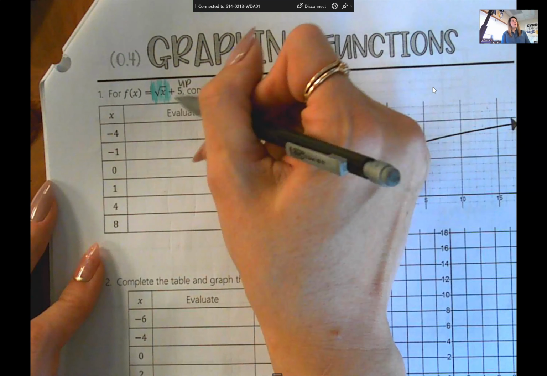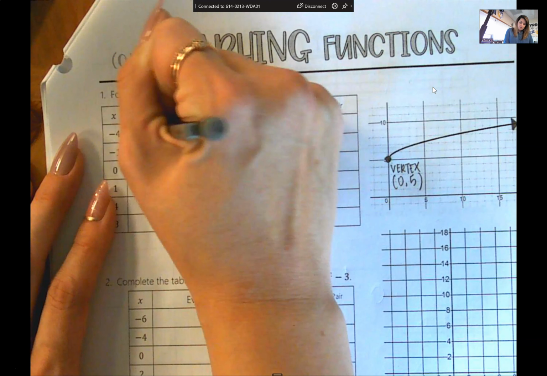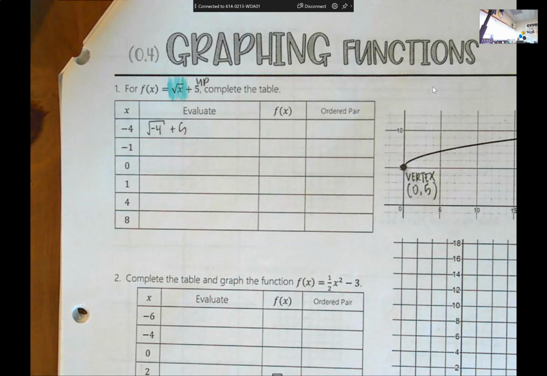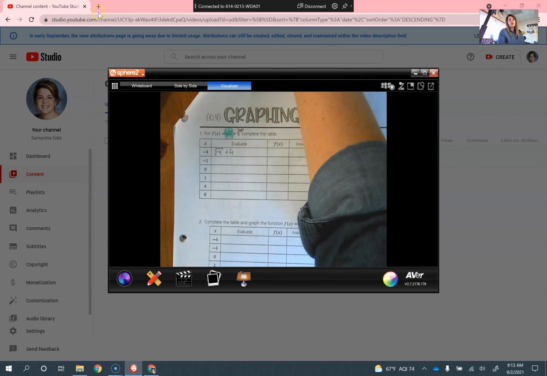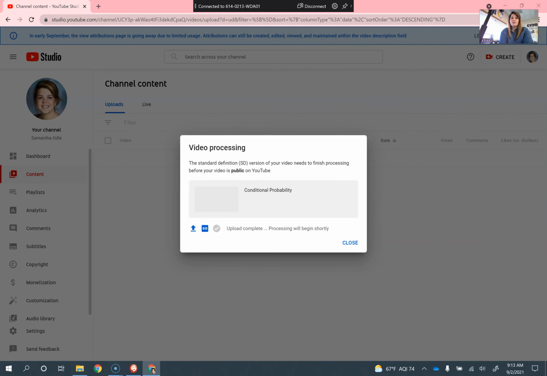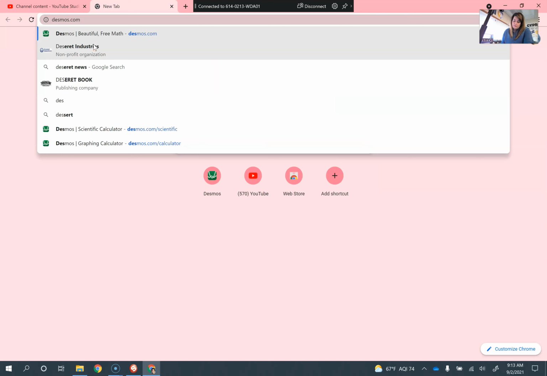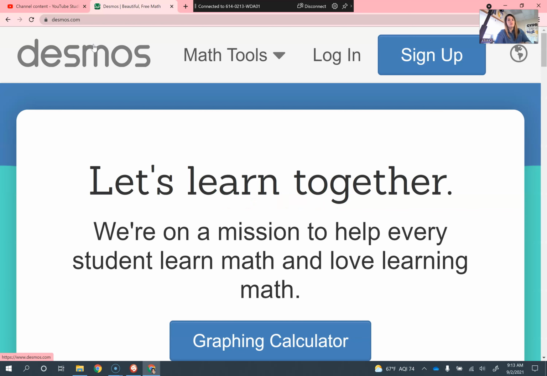Well, how we would get this graph is we would plug some values into the function. So for this first one, we would put -4 in a root and add 5 to it. Part of the reason that I want you to have your Chromebook today, and if you like this better, you're welcome to use it for this every day, is that these functions are a lot easier to calculate in Desmos. So I'm going to go to Desmos on the Windows side of the room, and if you want to go to Desmos so that you can watch me plug these in, you can.